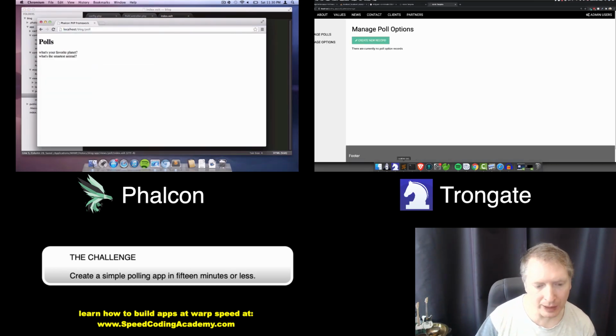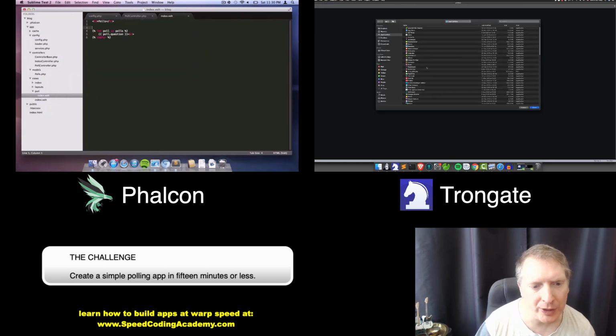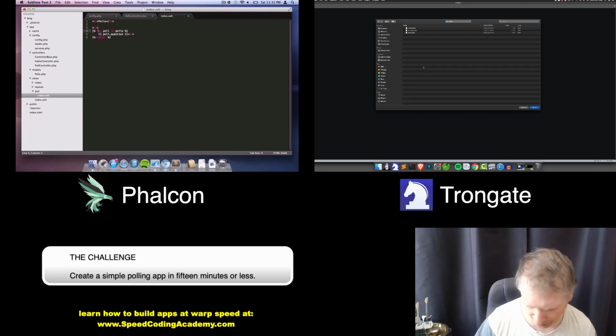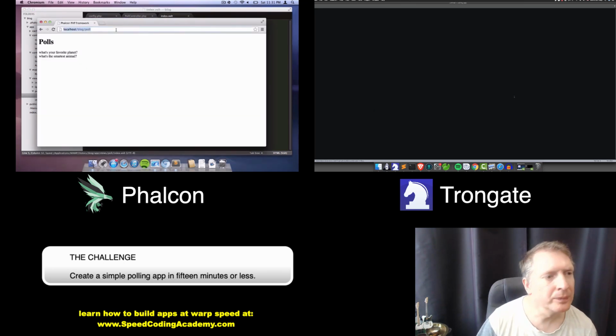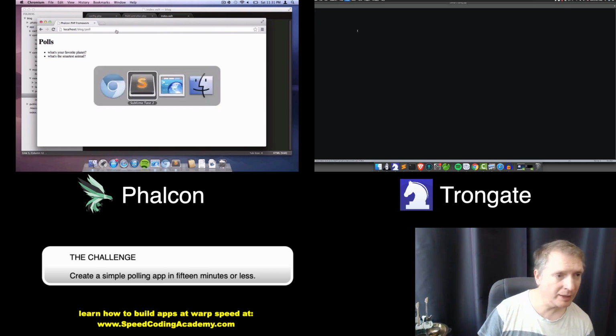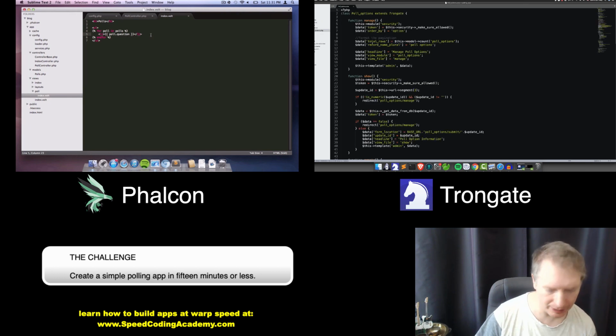Okay, and I can now view that new module. Now, before I get going with all of that, I'm going to open up our app. There will be a bit of coding. It's not all just button pushing here, you know. So let me find the thing that I made, and here it's here. Okay, so this is the starting point.